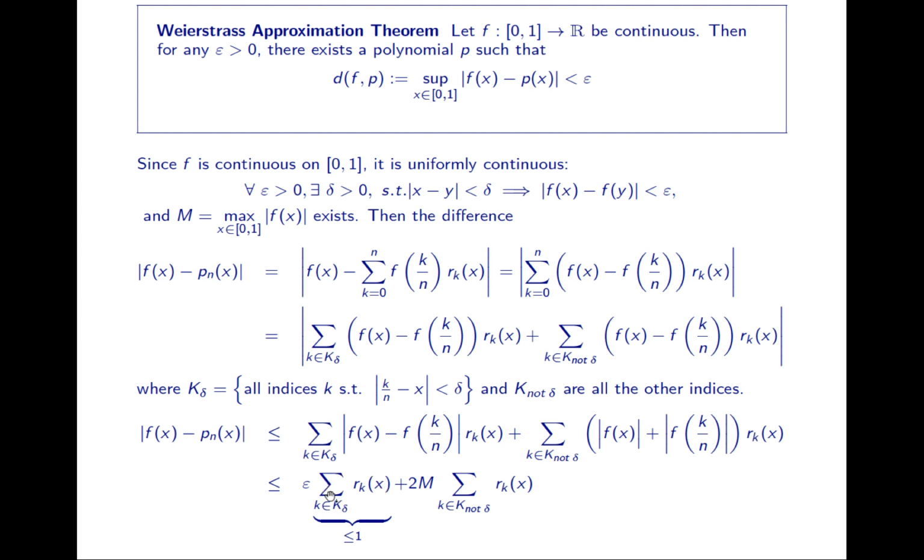We know that this is less than or equal to 1, because if I sum up all of them, I get 1, and they're non-negative. This is less than m, and this is less than m. Remember, f is bounded. So plus 2m times this. Now, of course, 2m is not small. So I need this to be small. I mean, it's not necessarily small. I need that to be small. This is 1 times epsilon. It's as small as I want. Epsilon's arbitrary. I need to show that this is small if I'm going to get my result.